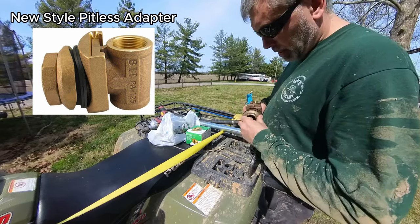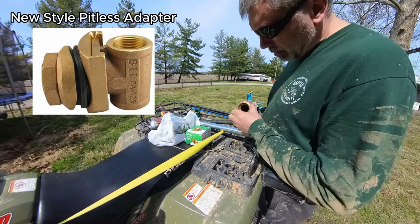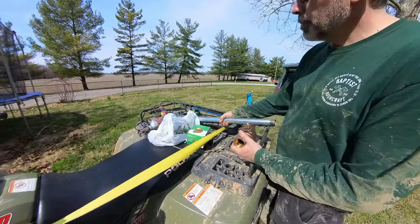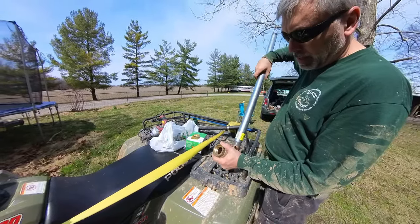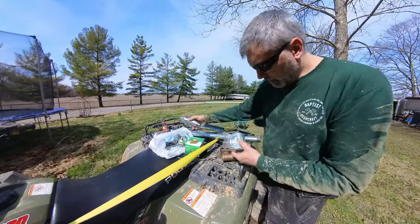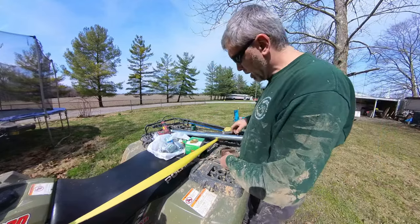And then the threads here are internal, and that's what the barb goes to for the line that goes to the house. This actually goes the other way. Then I went ahead and picked this up because this works great. It just goes in here, and that's how you drop that thing down in. And then on the other end, I'll assemble a T, put a couple handles on it. That'll make it real easy to lift this pump in and out.